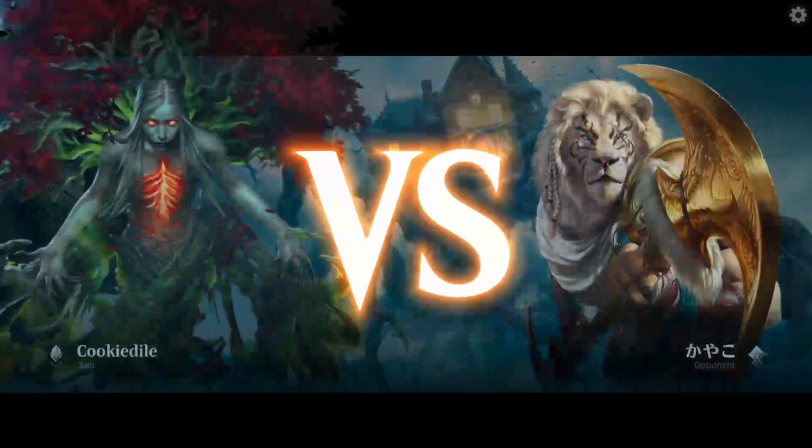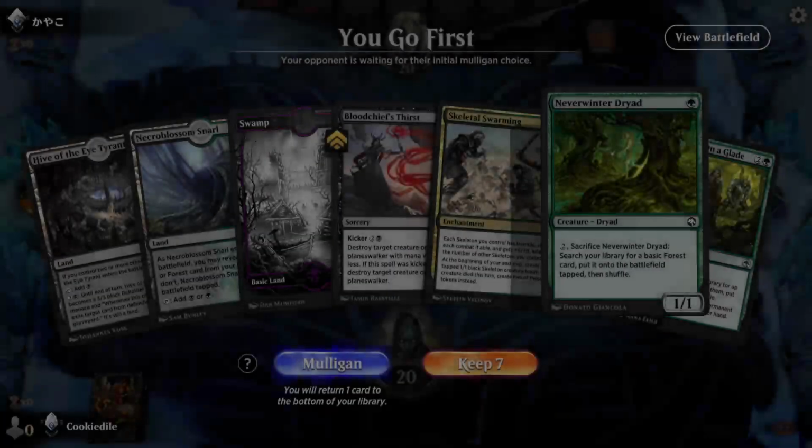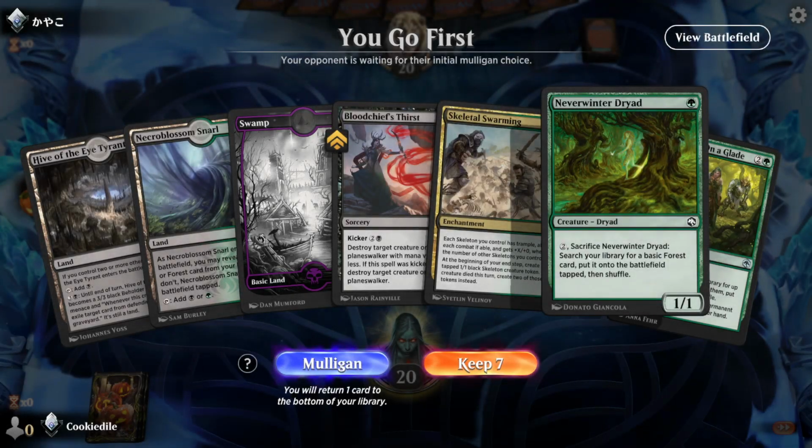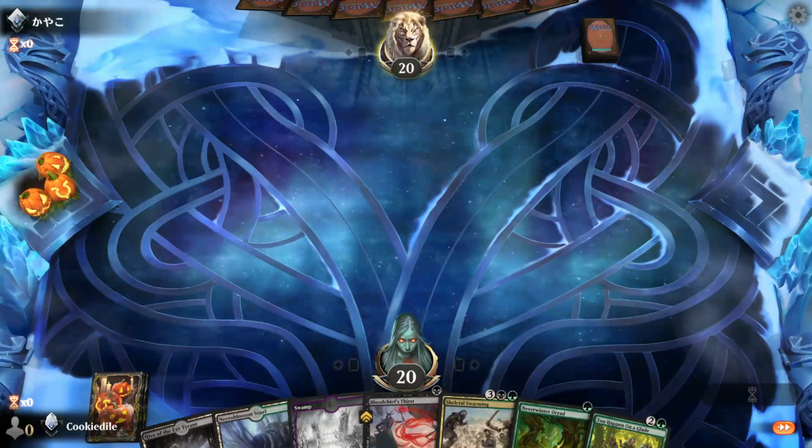Alright. We got our next opponent. I can't read that. I'm not gonna try to pretend like I can. Okay. Decent. We'll roll with it.